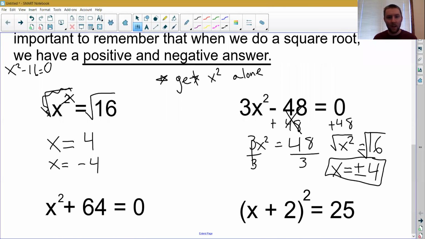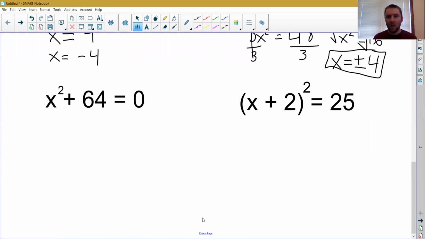So let's look at another couple examples here of just ways that we might be able to use square rooting to solve quadratic equations, right? So here I have an example, x squared plus 64 equals 0. So again, I'm going to have to do one thing before I get to unsquare. I'm trying to get x squared by itself, and right now it's plus 64. So if I minus the 64 over to the other side, 0 minus 64 is negative 64. And then the other side of my equation, now that this is gone, just says x squared. So I'm ready in this case now, x squared is alone.